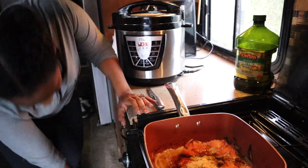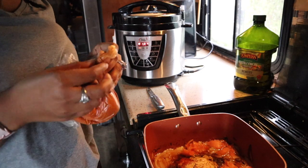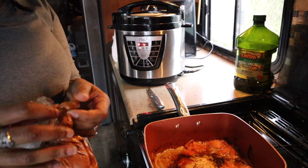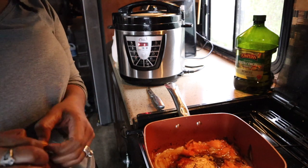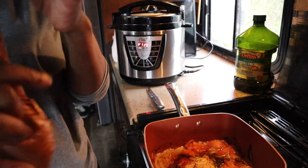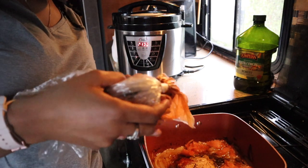And then because I don't like my stuff super spicy, I only put just a smidge of cayenne pepper in there. If y'all like it spicier, put more cayenne pepper, but I literally put just a smidge.